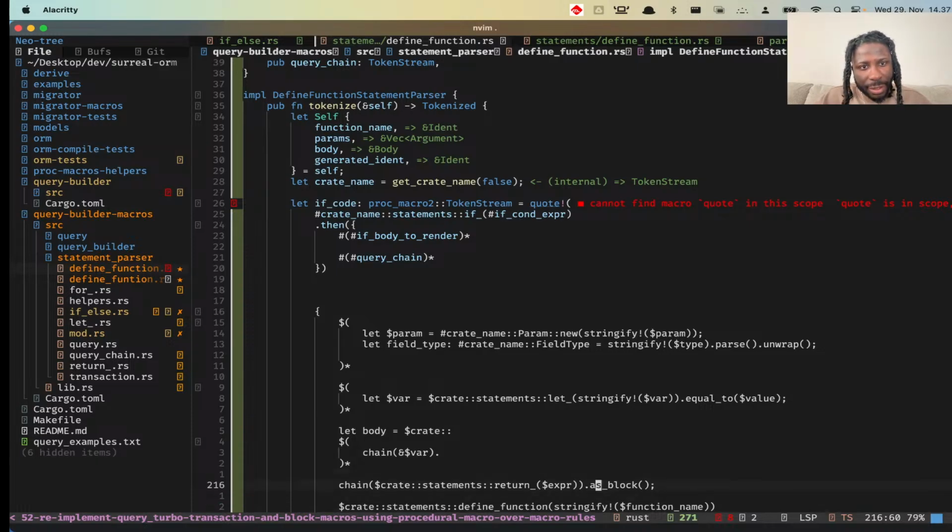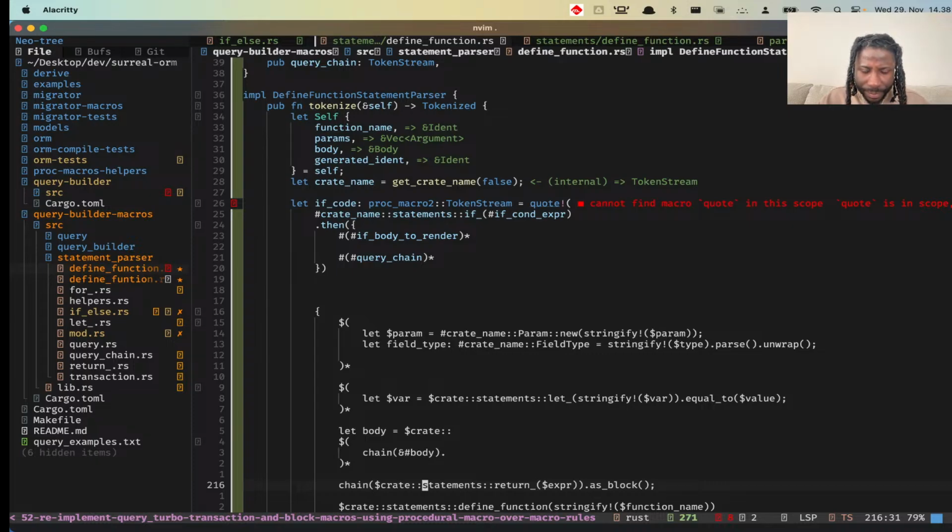So we already have the body, and I think we can just do body, and it doesn't even have to be a block.